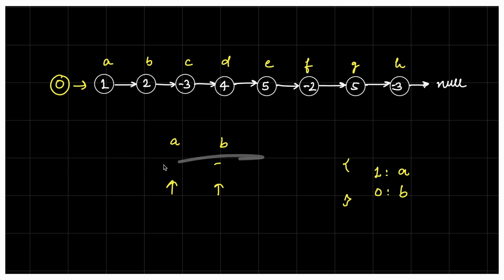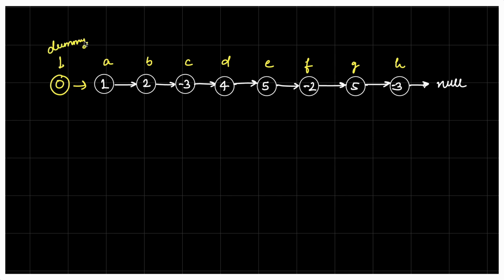What I'm trying to say is, it's simple: let's create a dummy node. Let's say this is dummy. And now I will simply add this dummy node in my map. So let's say this is my map. I will say 0 sum, and add the dummy address. So this is the dummy address, right? Great. Now let's move to the next.